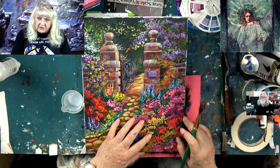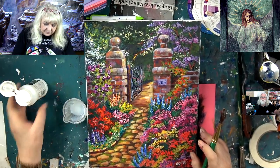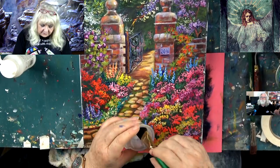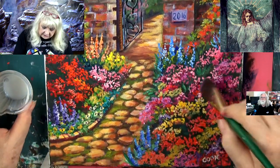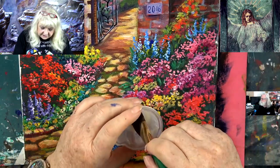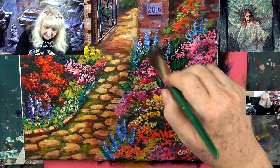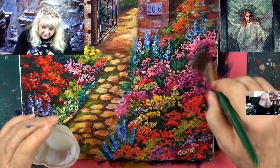Now these flowers are nice. Are you zoomed in pretty good on this, John? All right, where are you going to be down the flower? Right down in here. I want you to see it. We don't do the whole thing, you know. Now look what happens to the color of these flowers when you do this. Can you see? It's important to varnish your pieces, and this stuff is designed exactly for that, right?